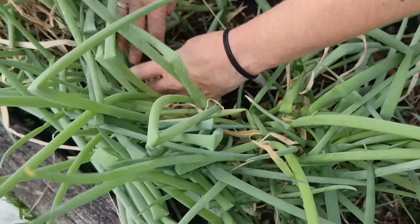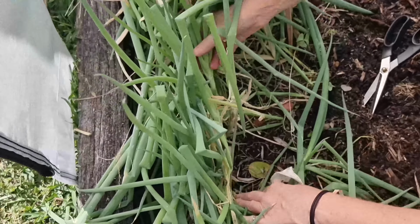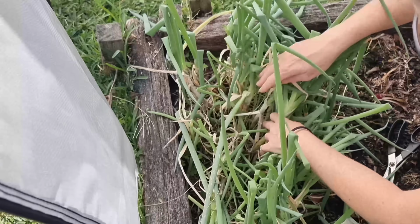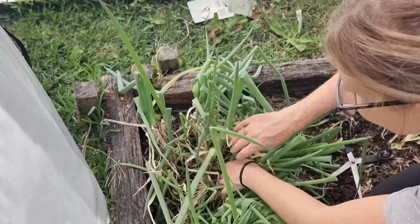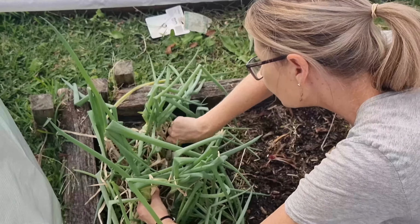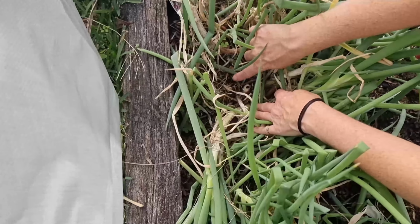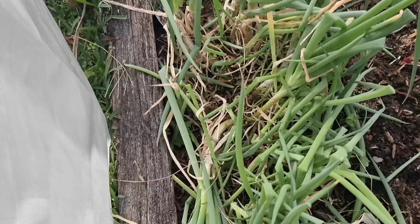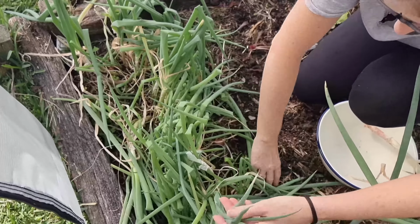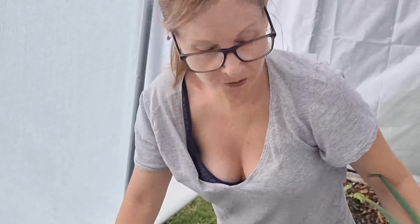I wonder if you can see where I've done it. I don't know, you can't see, but there's little ones shooting up everywhere. I really do want to thin this out a little bit, so I might actually get out another fat one as well to thin this down. Anytime, oh yeah, you can see one here. See here how this is coming up here? These come up from where we've cut them off. So you actually always then have your shallots. So plant them once and have them forever.